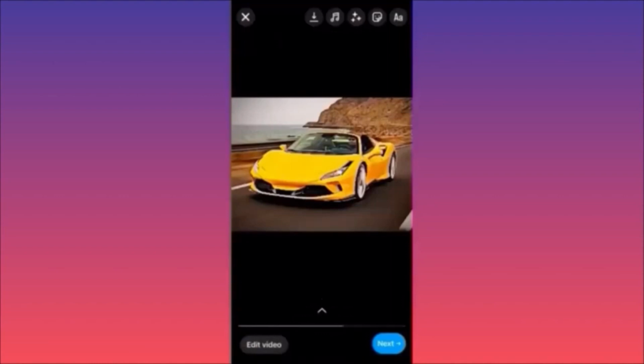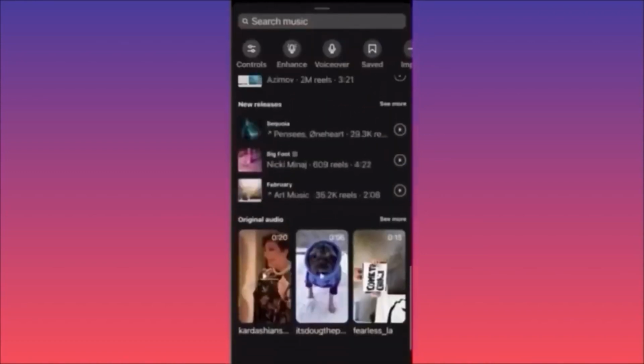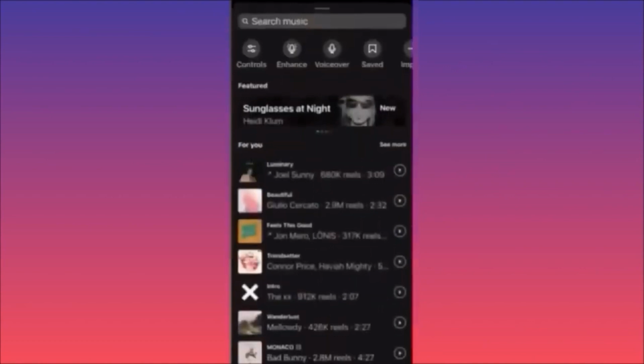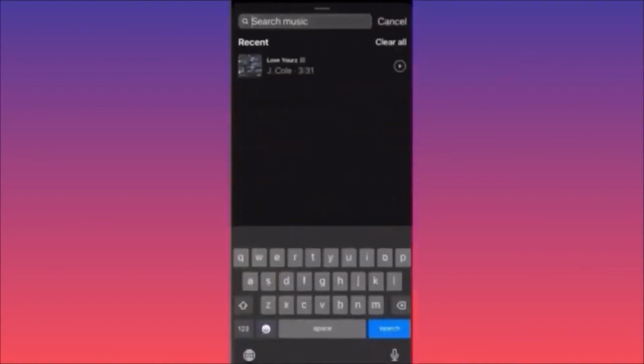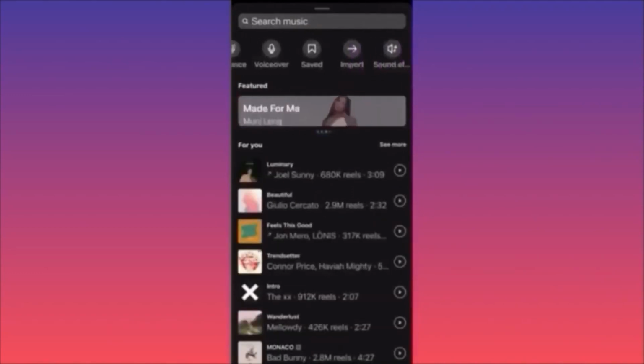So first of all, if you click on the first one, you will be able to download the actual reel in this particular setting before you edit anything. The second one is essentially if you want to add the music. The music sounds are over here. You can essentially pick from what is currently trending and you can actually search by the title. So if I go back, there is a search bar on top. You can search for an artist or you can search for an actual title of a song. You can include voiceovers. You can import music over here from your device, right? So plenty of options over here, guys.